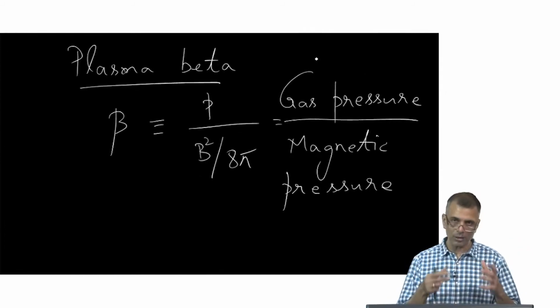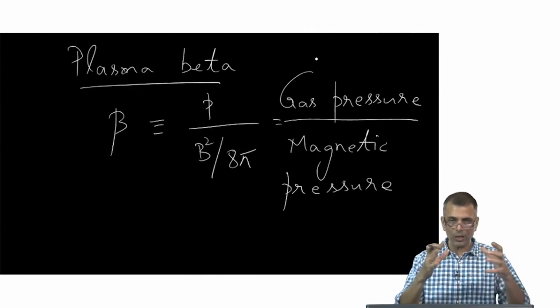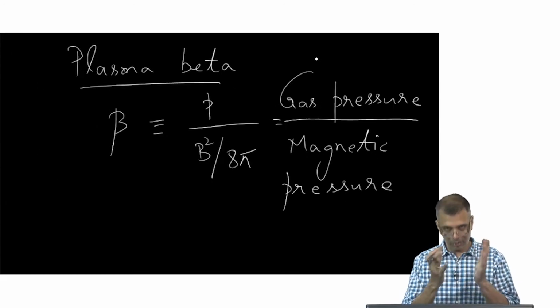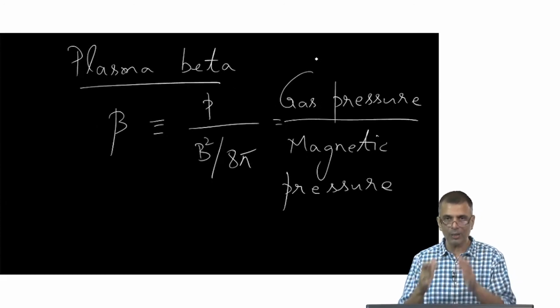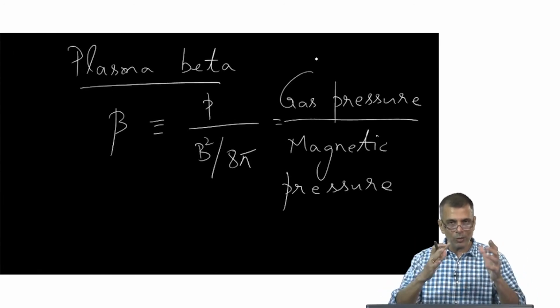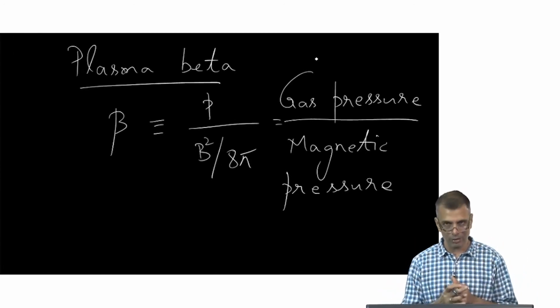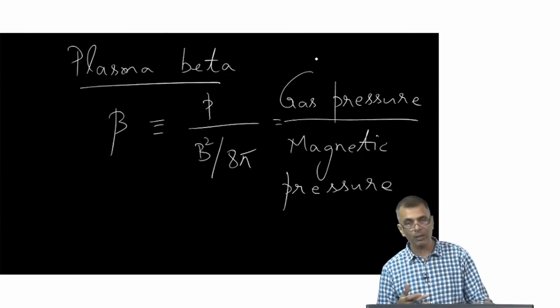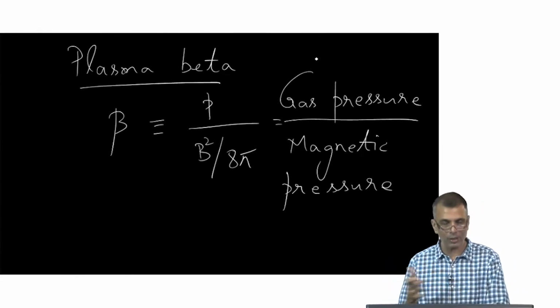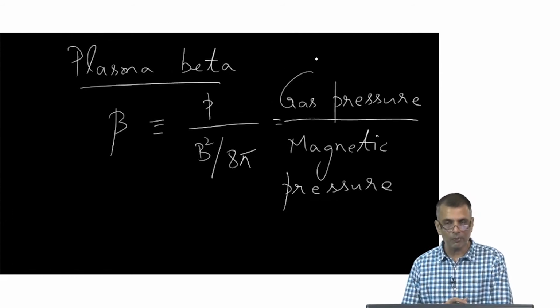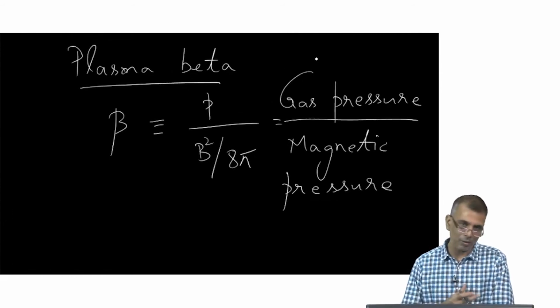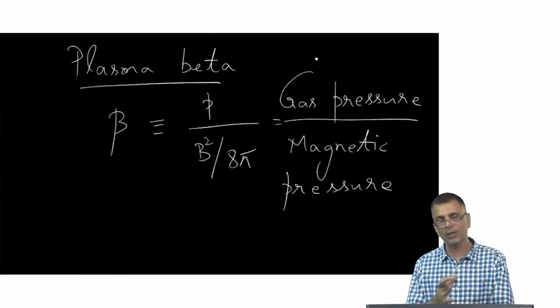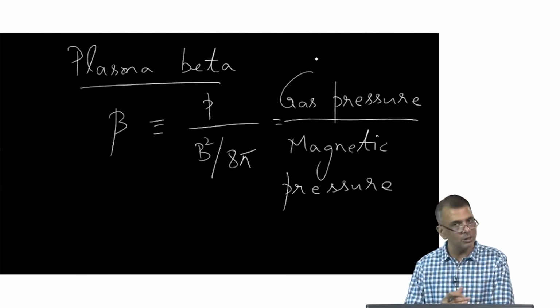The other thing is, just like a collection of rubber bands, you try to squeeze a collection of rubber bands and there's a certain elasticity associated with that. Similarly, a bundle of magnetic field lines, you try to squeeze it and there's a certain elasticity associated with it. I'm not giving you all the details, we will encounter that as we go along, but the analogy between magnetic fields and rubber bands is a very good one. Hence, if not completely understand, you can begin to appreciate the concept of magnetic pressure.